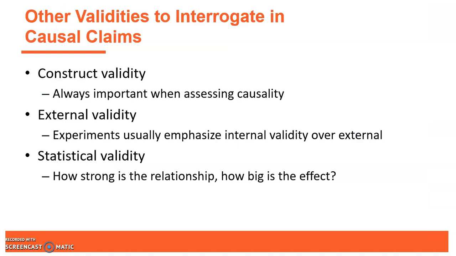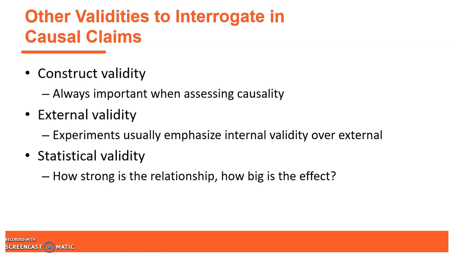Let's see. So construct validity, you also want to assess construct validity in an experiment. You've got to make sure that the conceptual variables you're trying to measure are well defined operationally. External validity, typically this is downplayed when doing experiments, because in order to have internal validity, which is a much higher priority, you typically have to have low external validity. You're trying to create very artificial environments in an experiment where somebody's sitting in a lab doing some particular task that measures just one specific thing under very specific conditions. It's nothing like you'd see in the real world.